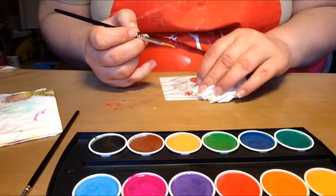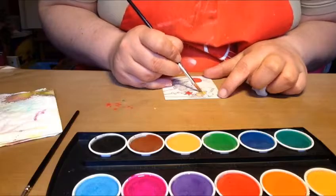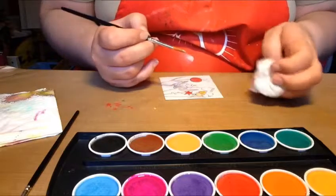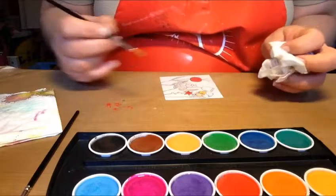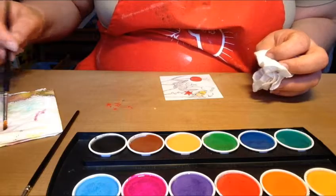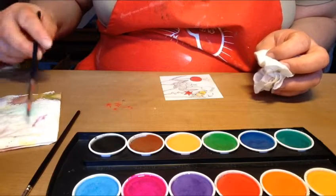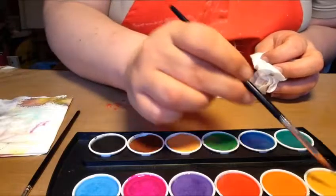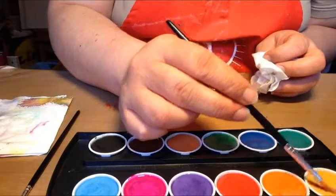I forgot to blot off my pencil, I wanted to say, brush. It's a brush in English. It's a pencil in Dutch, so sorry about the misunderstanding.